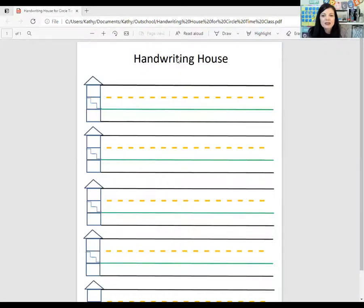And on the handwriting house, it's going to be downstairs. So we're going to start in the middle. We're going to make a line that goes down to the bottom. Pick up our pencil, move up to the top and over, and come back the other way. Crisscross. Okay, that's the lowercase X.